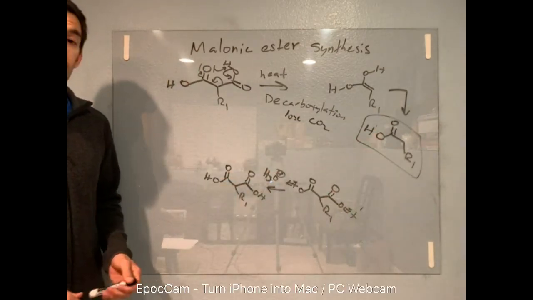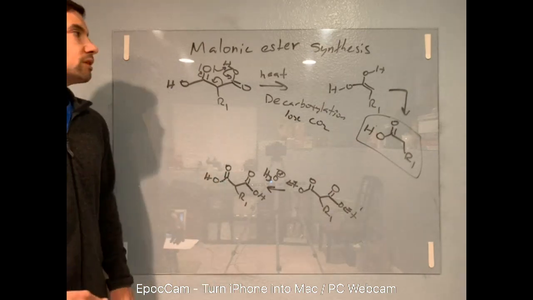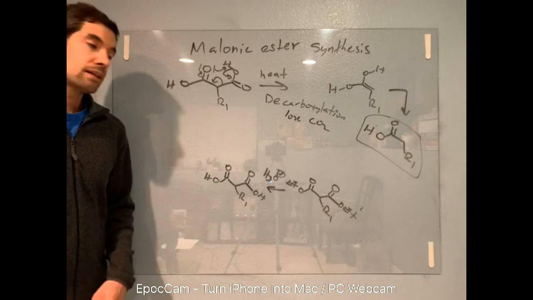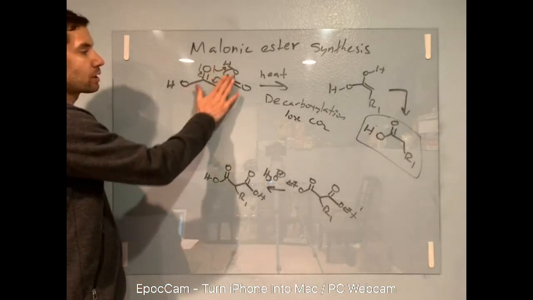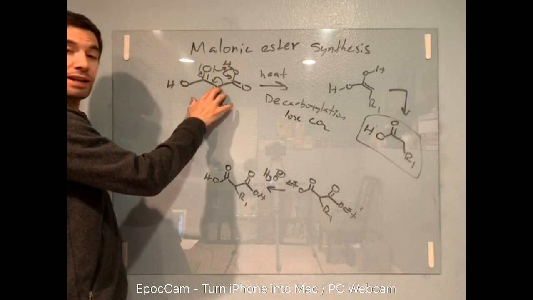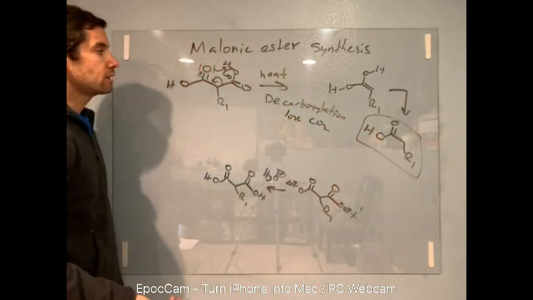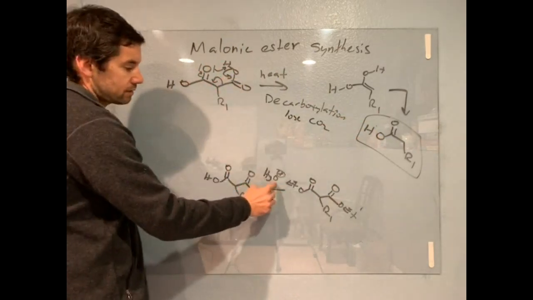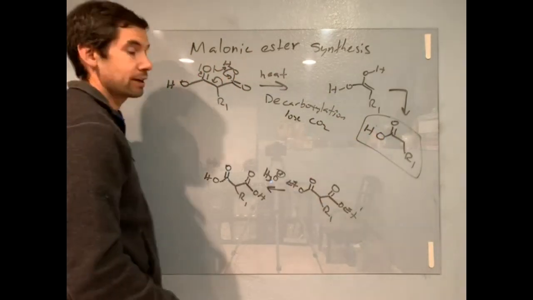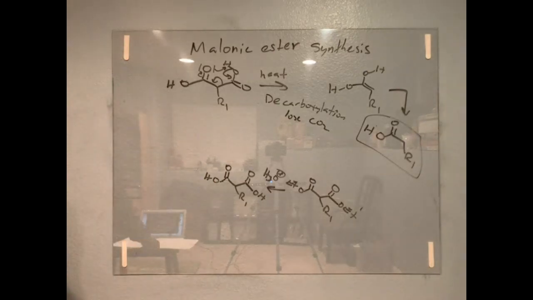So in this video here, we just kind of walk through the steps, so kind of what's going on, talked about it a little bit. And then in the next video, we'll show an example of doing the malonic ester synthesis with actual alkyl halide and things like that, right? And then go through the mechanism again. Again, this mechanism, I'm not too worried about in terms of focusing too much on this one. We just know that we add heat to it when it's a dicarboxylic acid like this. We're going to decarboxylate, and we're going to end up with the carboxylic acid. So in future videos, we're just going to say that H3O plus heat will give us the carboxylic acid, okay? It gives the carboxylic acid. All right, so malonic ester synthesis.